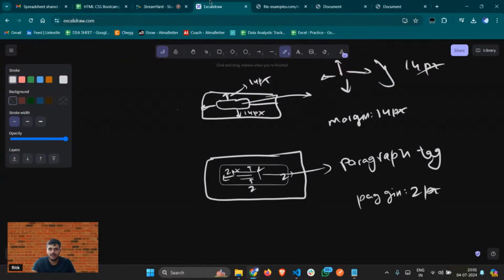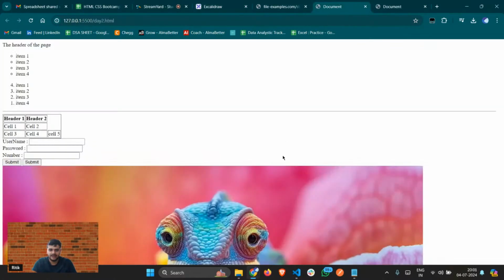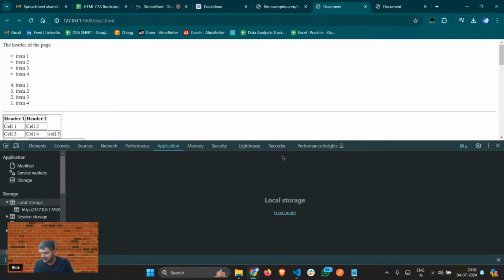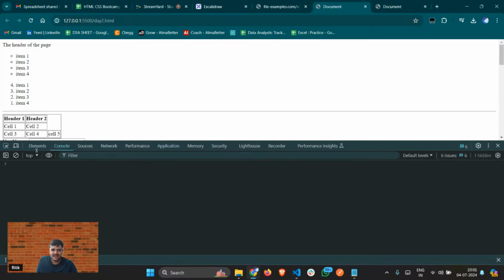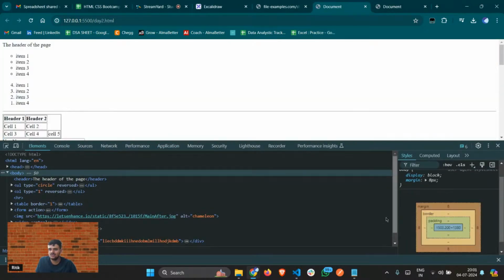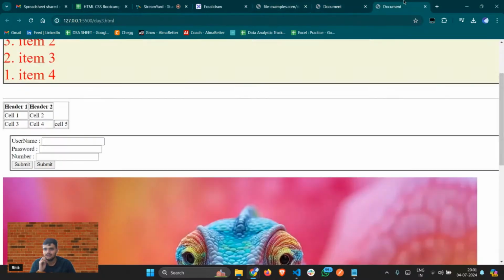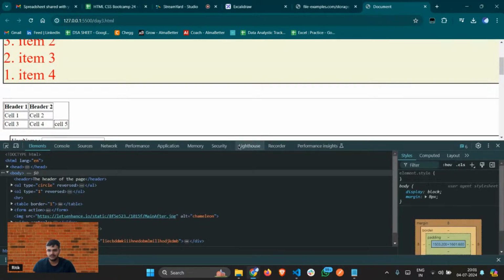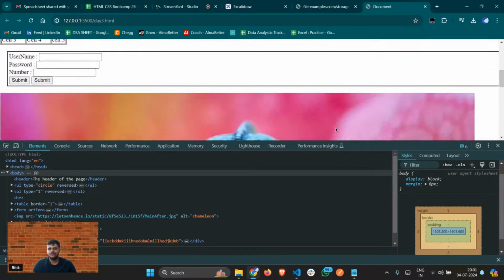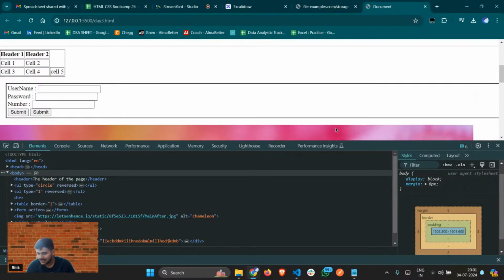Getting it? Now, I'll do one thing. I'll quickly open the inspect panel. What is an inspect panel? It is just a developer console. If you are seeing it for the first time, don't get overwhelmed. It is something which you'll be using a lot once you progress in your development journey. Here, I'll come to elements and scroll to the bottom part of it. To give you a clearer picture, open the inspect panel.